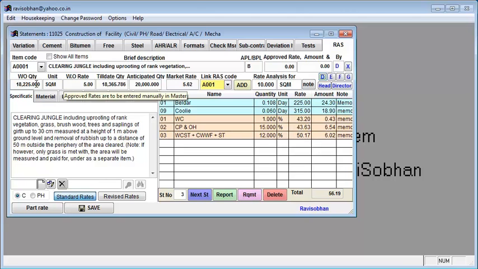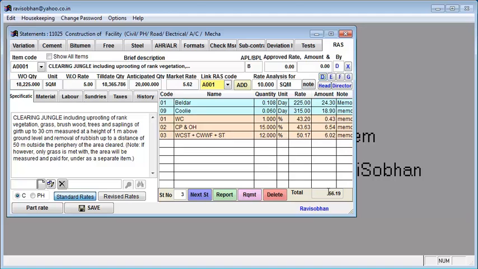Then this is the work order quantity, unit, work order rate. And this is the till date quantity, bill date. And this is the anticipated quantity over and above the till date quantity. This also can be given to get the known quantity and anticipated quantities approvals at a single stage. And this is the market rate after adding rate analysis.